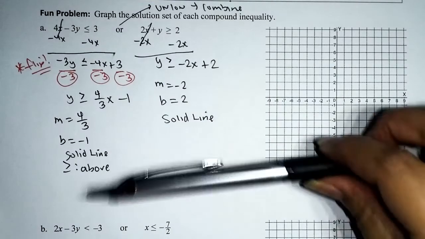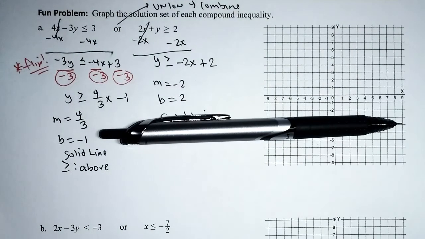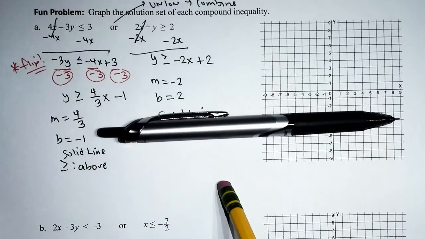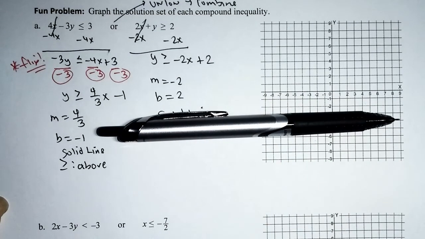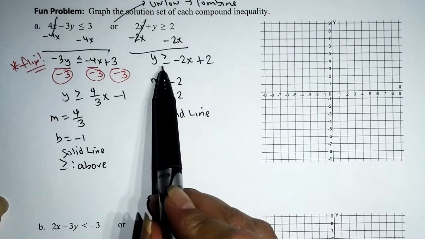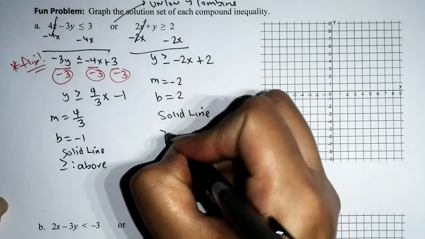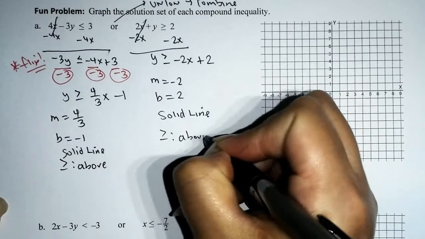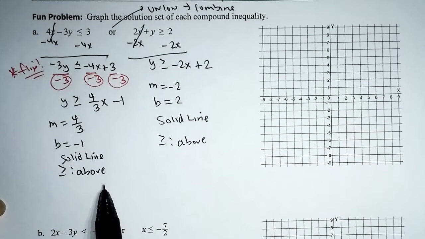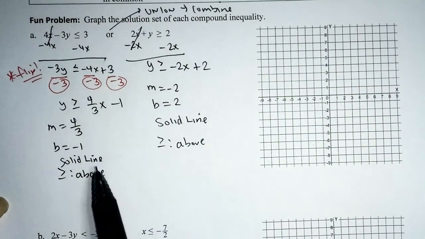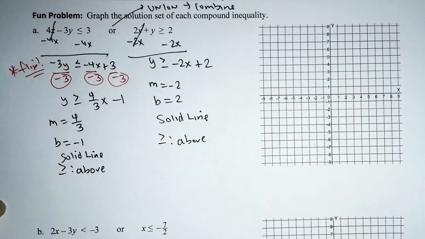Once we do the boundary line, where are we going to shade? Are we going to shade above the line or below the line? Well, we look at the inequality. Because we have "is greater than," we're going to shade above the boundary line. So we have the game plan. We have established that we're going to find the union. So we graph each one, and then that's it. That will be the answer.